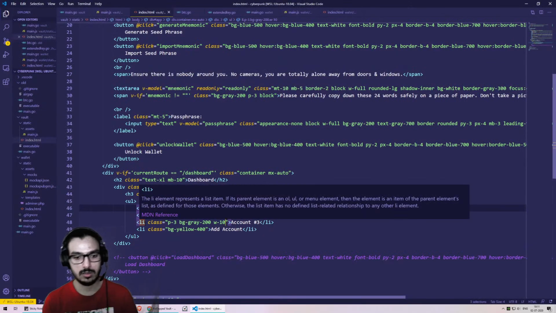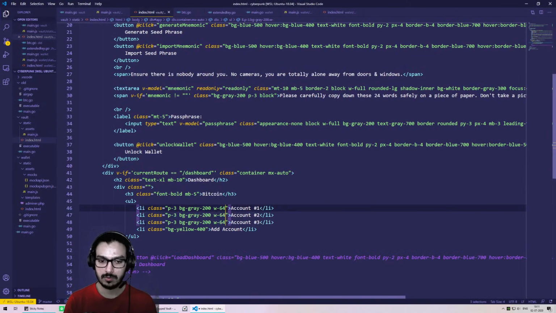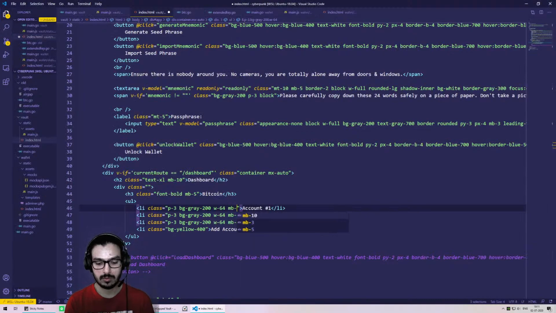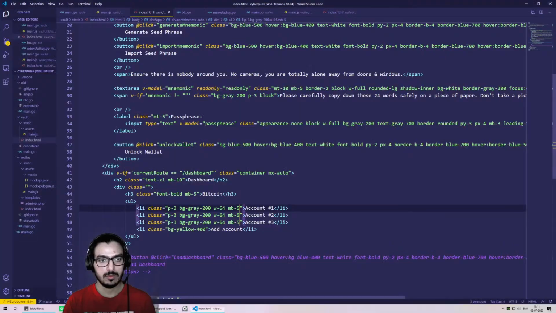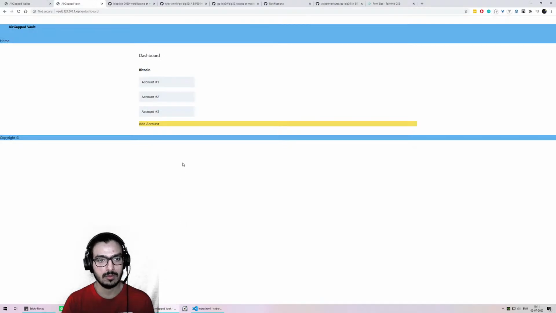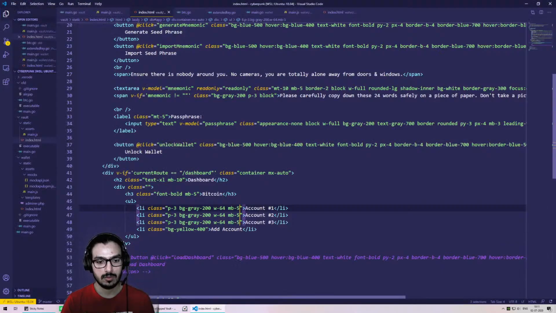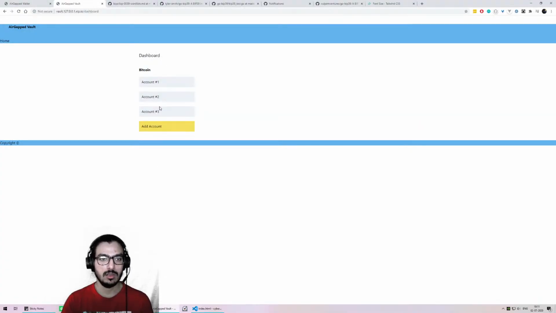Okay, that does. And the same classes go to this button as well, except with the yellow.